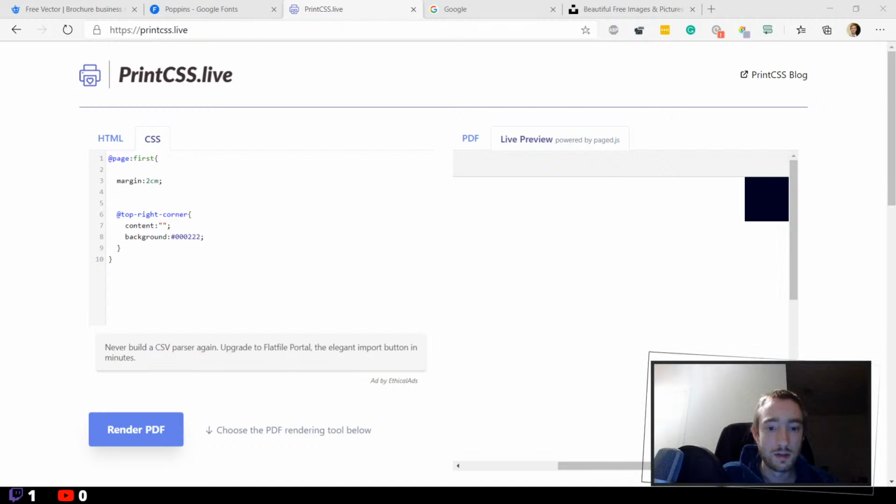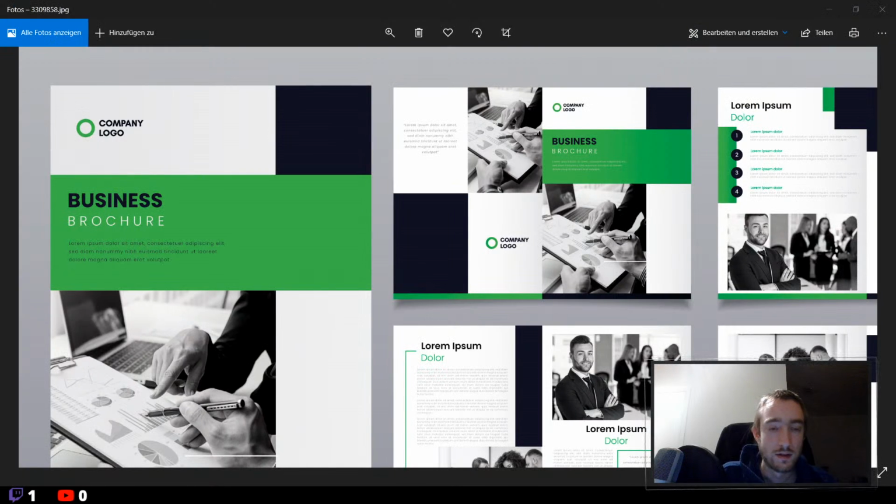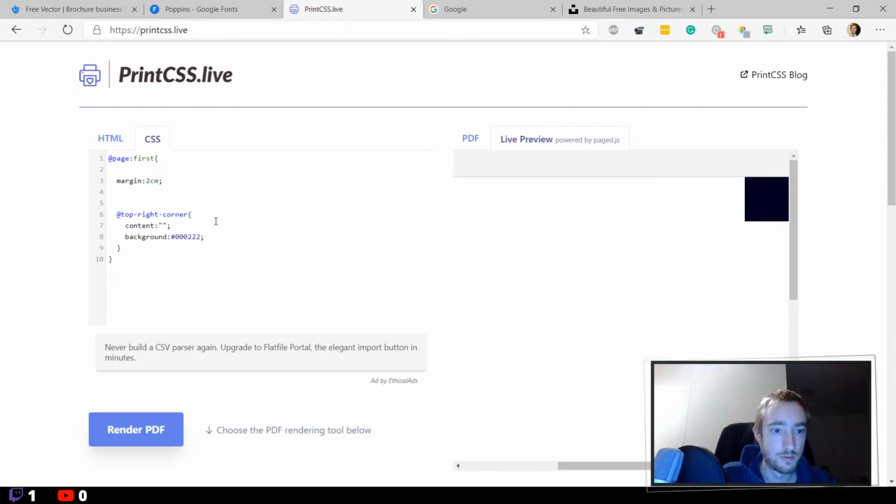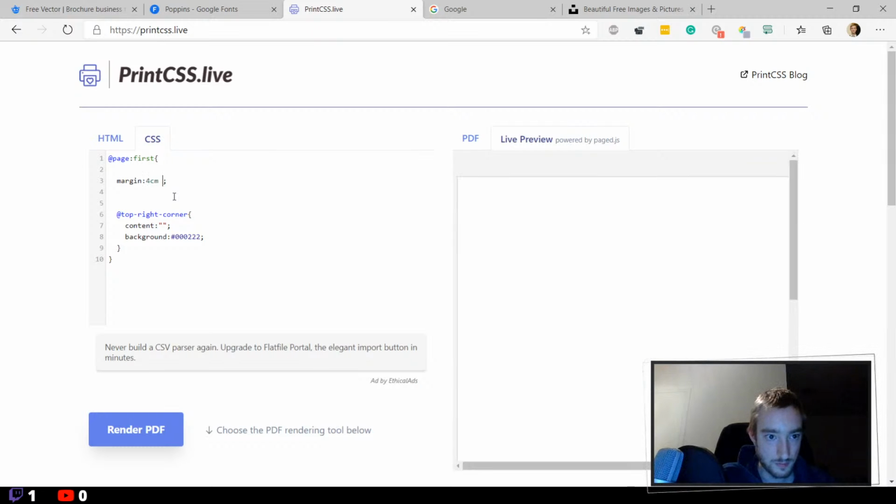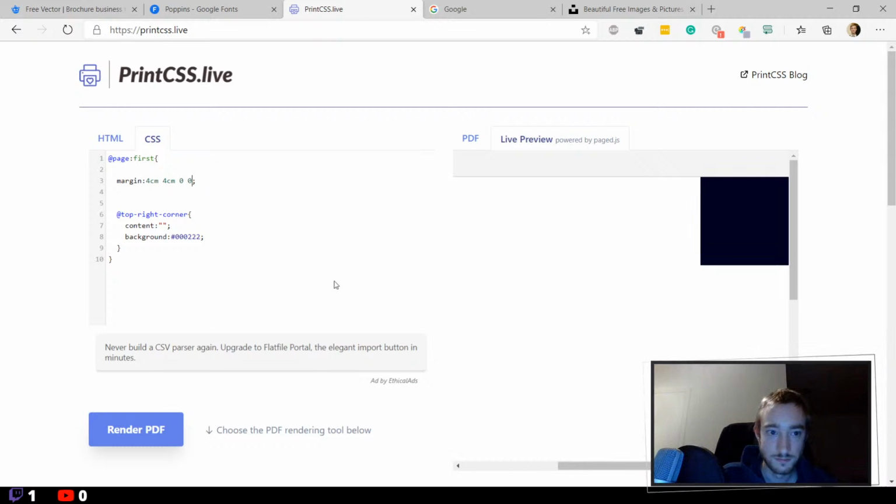And now we need to change the size so we get it into that, and that's approximately, let's try 4 by 4. So we give it a margin top 4, right 4, bottom and left 0, maybe even more.